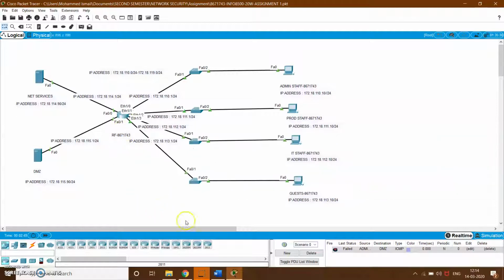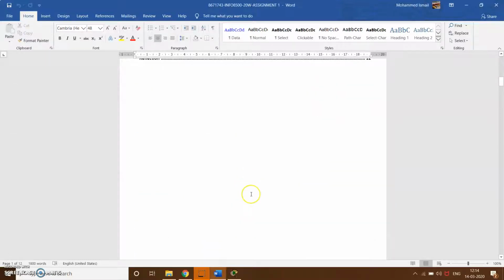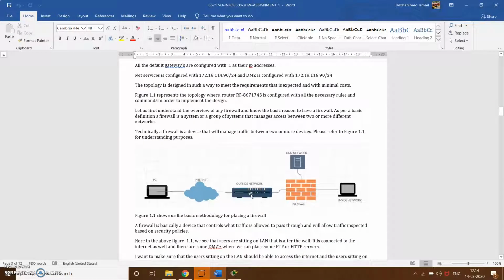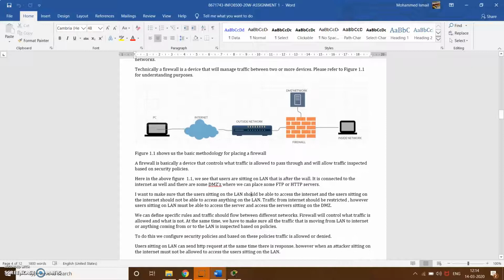Okay. So now let us quickly go to the assignment document, wherein I am trying to explain to you what basically a firewall is and what is the need for a firewall. So now, what is a firewall? We all know that a firewall is basically configured in between a router and a LAN network, wherein it prevents unwanted or untrusted traffic coming towards the LAN network. The firewall believes that whatever is going from the LAN to the internet is trusted traffic, and whatever is coming from the internet to the LAN is untrusted traffic. So it makes sure that it acts as a barrier to not allow any malicious connections coming towards the LAN network, the hosts that are connected to the LAN networks.